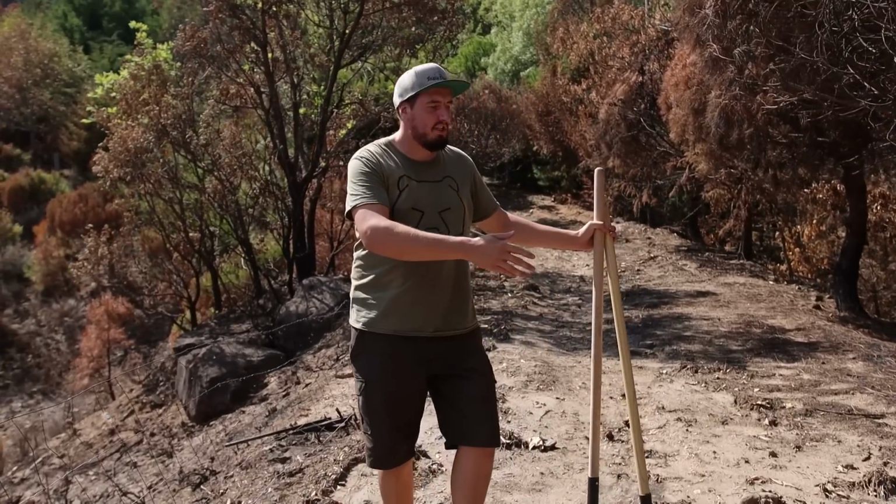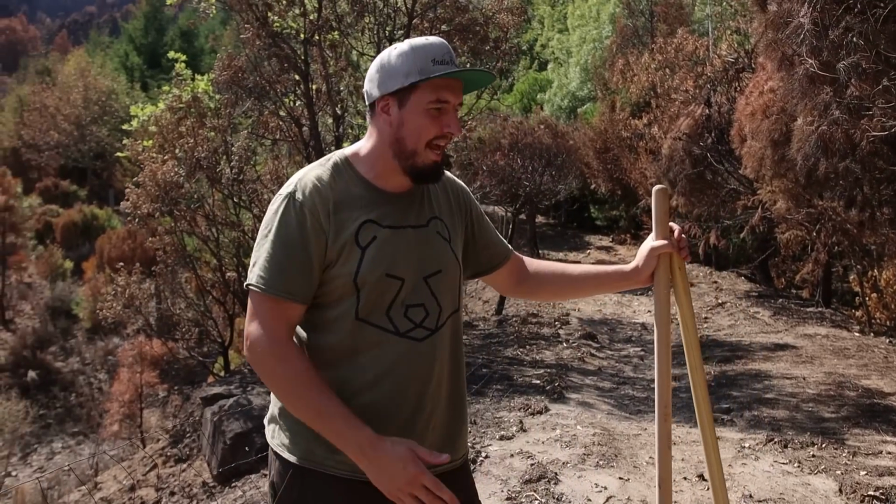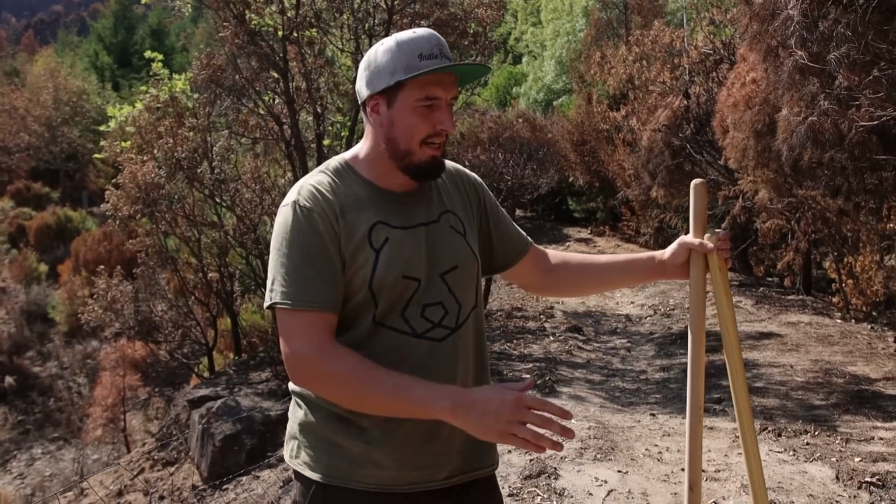So this is the next drainage system that I need to clean out. This one is really badly filled in with all of the stuff that's washed down the mountainside. Right now I'm standing on the road to the right of the house that runs up all the way into the forest, and it was really badly damaged in the flood, so there's going to be a lot of work there to repair the road.